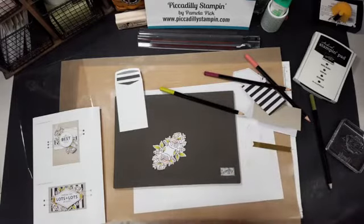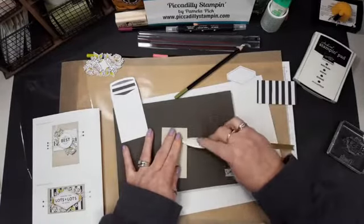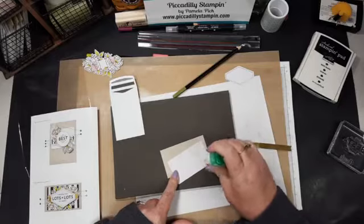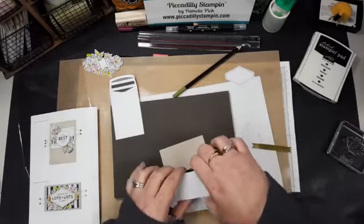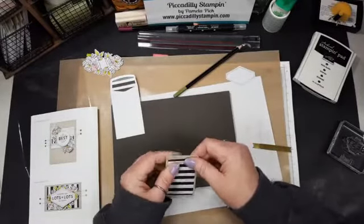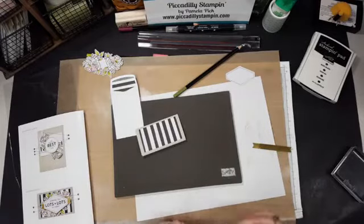Okay, let's see if that does it then. I make such a mess. So it shows it this way, and this little thing wants to pop up, so I'm going to try to use the bone folder to get that down a little bit. Looks like you're just going to glue this on. If you like using snail adhesive, you can use that also. Now I'm feeling a bit like Bob Ross. It's a happy little tree. You can do what you want to.